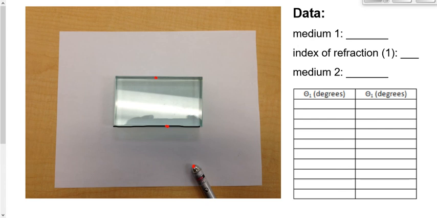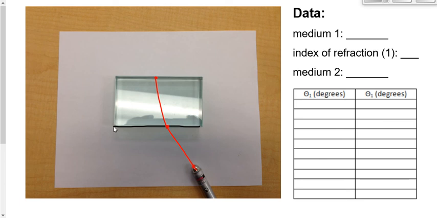What I want you to do, after you've drawn that black line that represents the border between the air and the glass, is draw your dots. Draw these three dots, where the laser light leaves the laser, where it goes into the glass, and where it leaves the glass. Make sure you draw it as close as you can to the glass, and make your dot as small as you can so that it's still visible. All right? Then, I want you to do a little kindergarten work here and join the dots together. That represents the path of your laser beam.